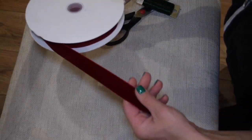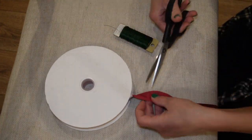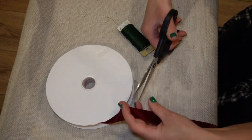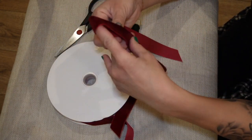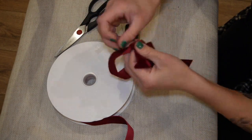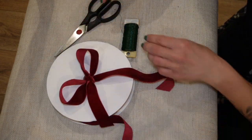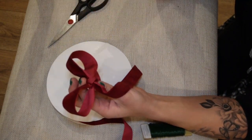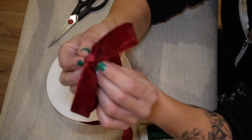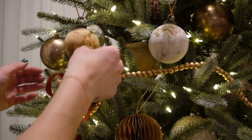The last element of my Christmas tree is creating some velvet bows. The ribbon spool is from Amazon — I love the width of it. I'm creating some bows and then taking some floral wiring, feeding it through the back of the bow so it can easily attach to any stem with the bow facing forward, so it looks perfect once assembled on your Christmas tree.